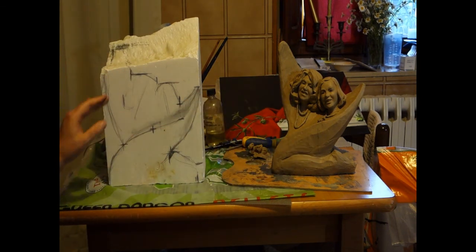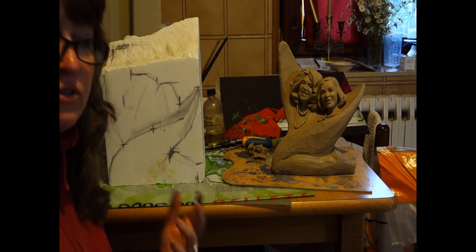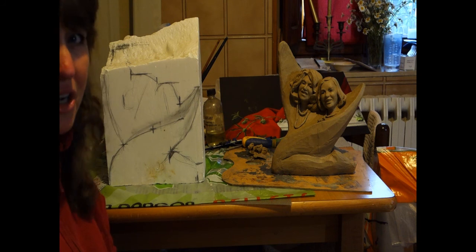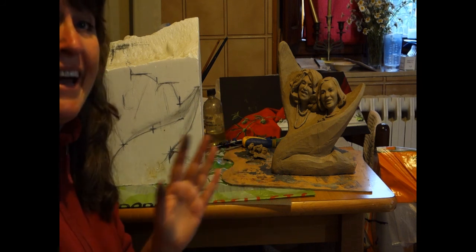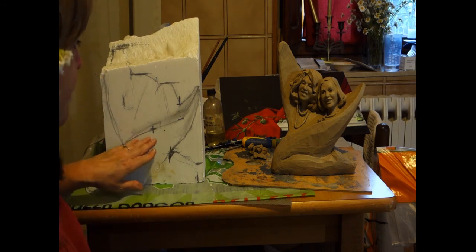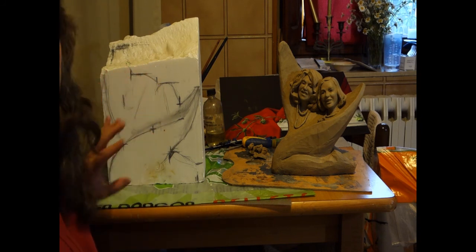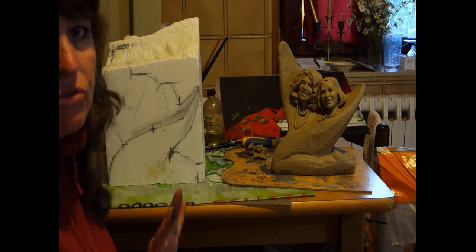So anyway, I'm going to keep going on with the measuring. You don't need to watch every single thing that I do to measure stuff. Probably not, right? If you do, leave it in a comment and I'll try to do a better job on the next one. So I'm going to keep refining the drawing here because my main thing is I want to make sure that I don't screw up.